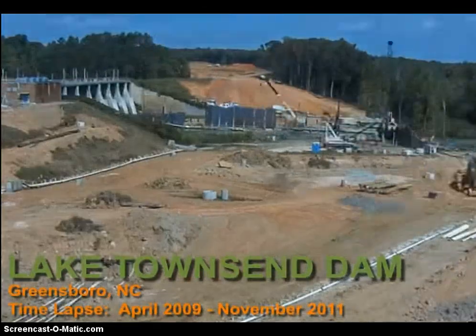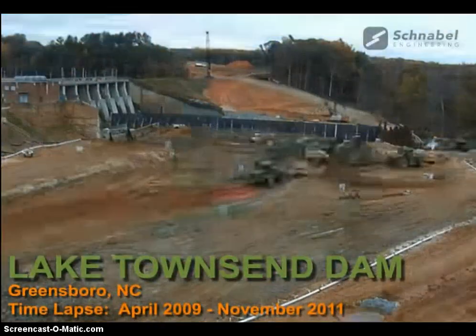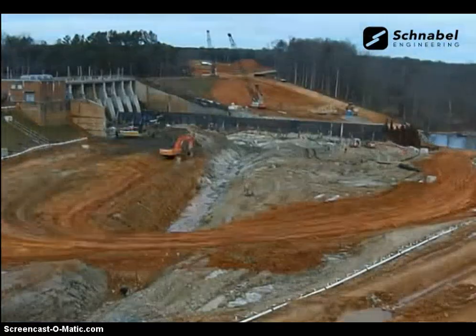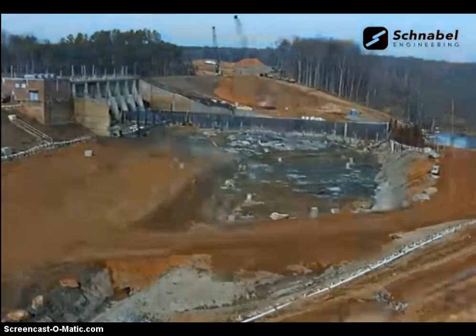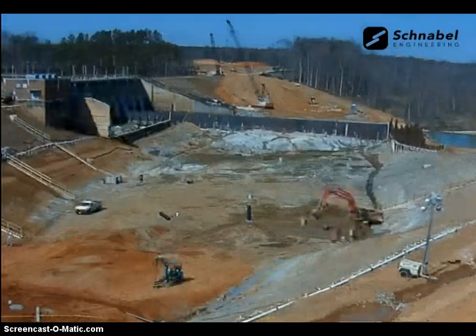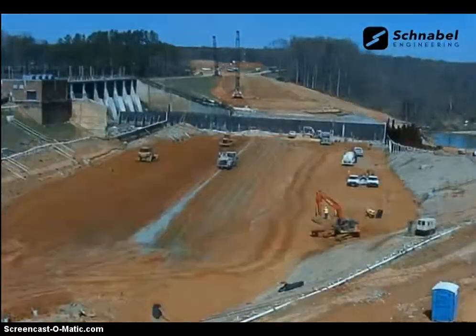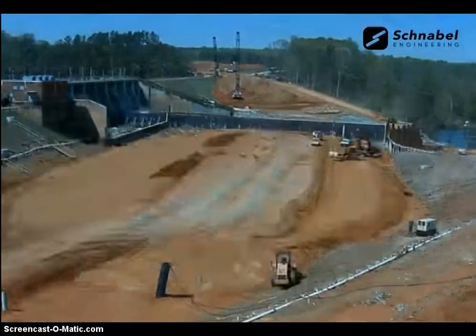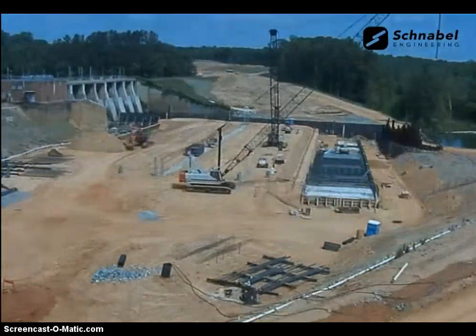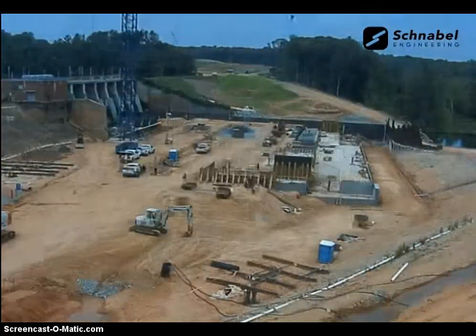So this is a time lapse for a concrete dam, but it involves a lot of machinery to compact the nearby soil, so that we have a systematic dam. As you can see, there are a lot of rollers, also excavators, and cut and fill also occurs there. It is important to have very good soil compaction so we can have an increased unit weight of the soil, so it could sustain and provide a good dam.